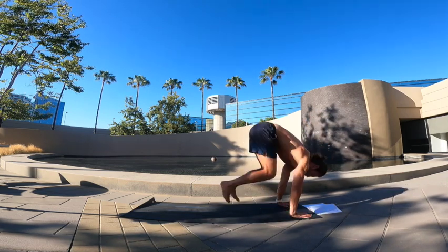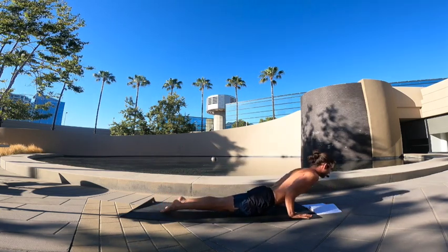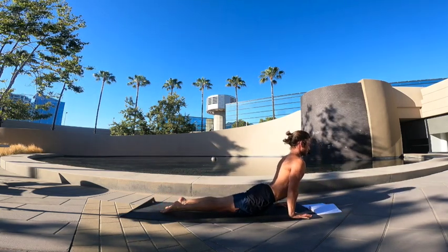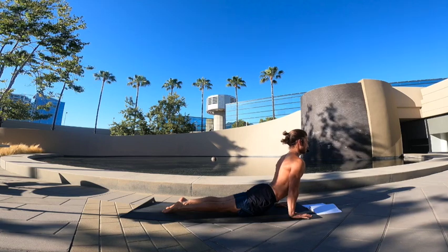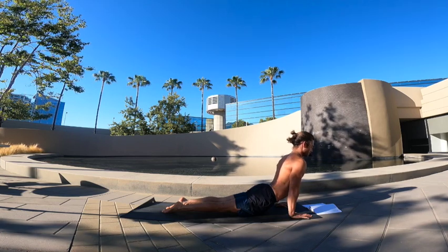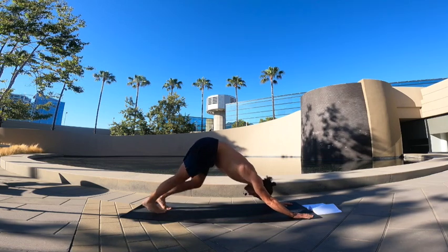Exhale, plant your palms. Jump back. Flow through your chaturanga. Flip the tops of your feet. Inhale, upward facing dog. Gaze forward, open through your chest. Engage through your core. Inhale. Exhale, downward facing dog. We're going to start to pick that up.